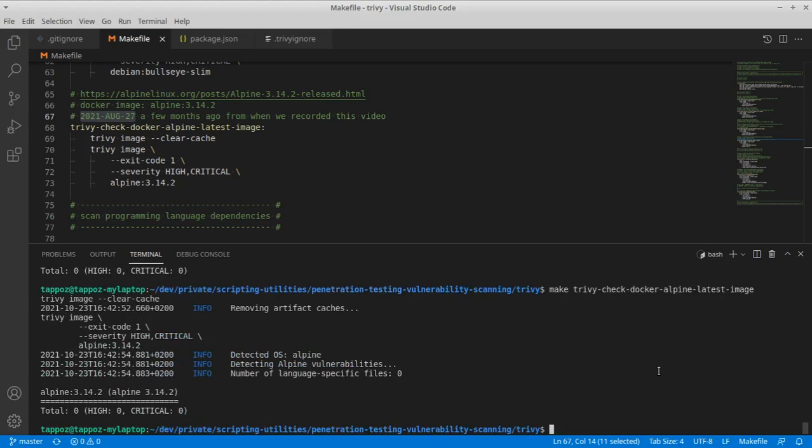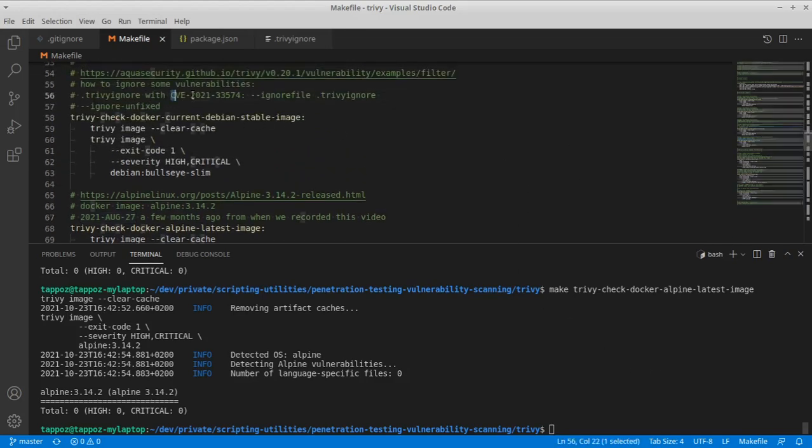Okay, so we know that this latest version of Docker Alpine doesn't include any vulnerability. So we can, for example, assess and decide if we want to move from a Debian image to an Alpine Linux image, or if we're happy with Debian, for example, for stability reasons or for well-known problems with Alpine Linux and the C libraries underneath. We may want to stick to Debian images, and then we may want to ignore some vulnerabilities in case we are happy with taking these risks.